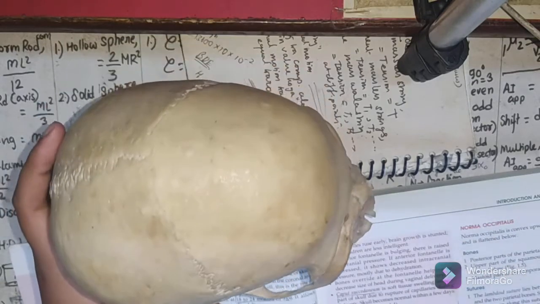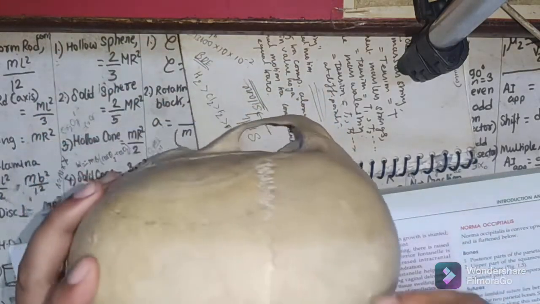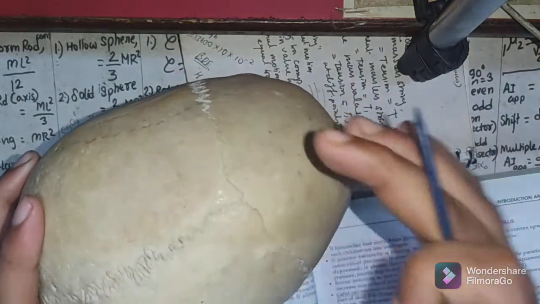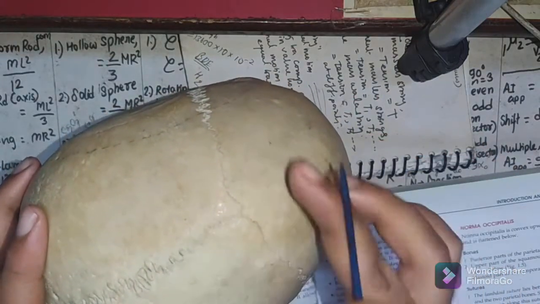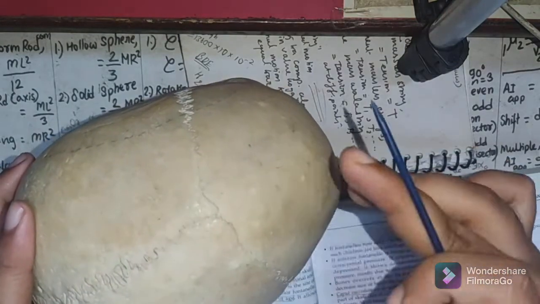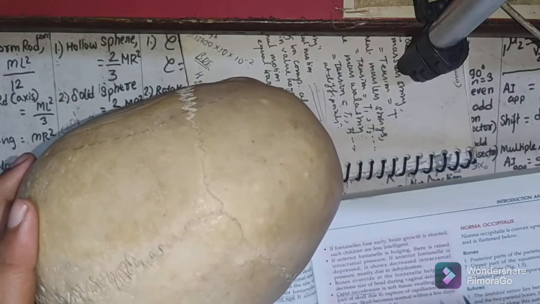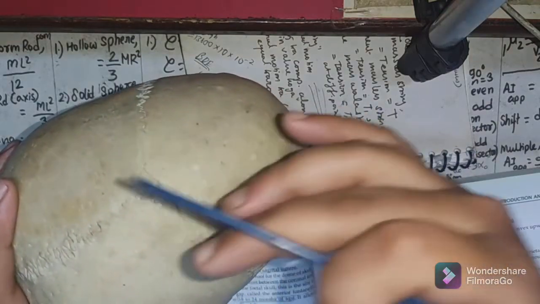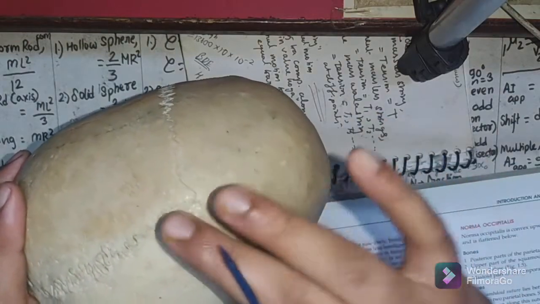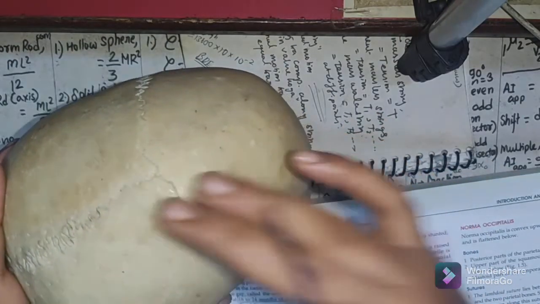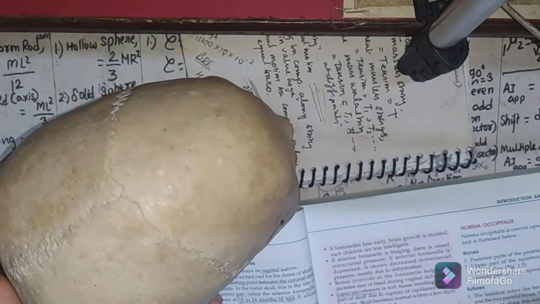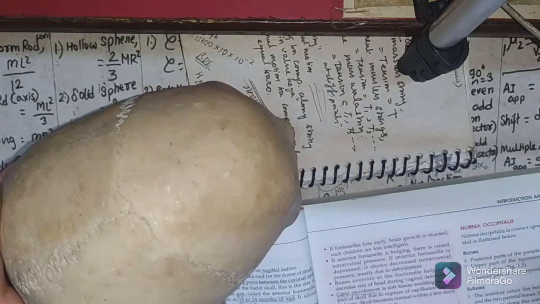Now this was one point. Coming to the anterior fontanelle, if the anterior fontanelle is bulging, like swollen, there is raised intracranial pressure. I say it again, if the anterior fontanelle is bulging, there is an increase in the intracranial pressure. And if the anterior fontanelle is depressed, then it shows decreased intracranial pressure, mostly due to dehydration.